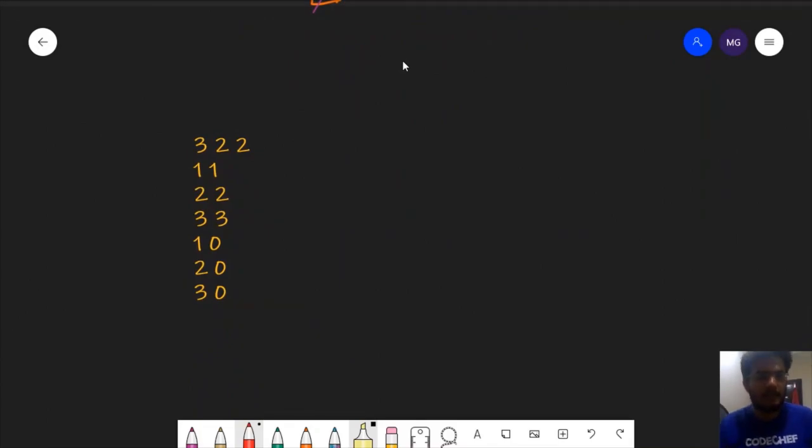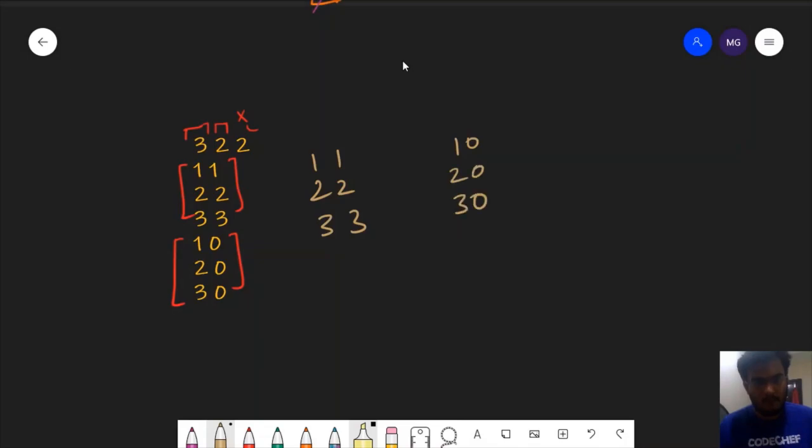In this particular example, we have n as 3 and m as 2. Also, the value of x is 2. This is the matrix A and this is the matrix B. So let's apply operations on the matrix A and see whether we are able to make it equal to the matrix B. These elements are already set, so we do not want to touch them.